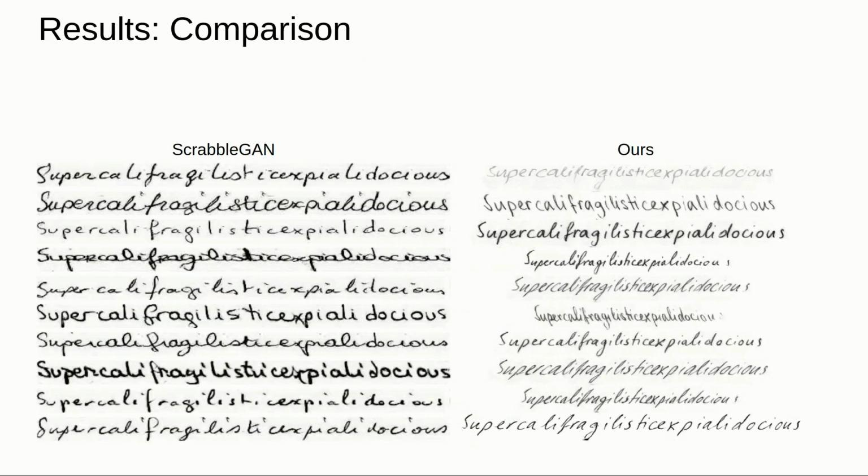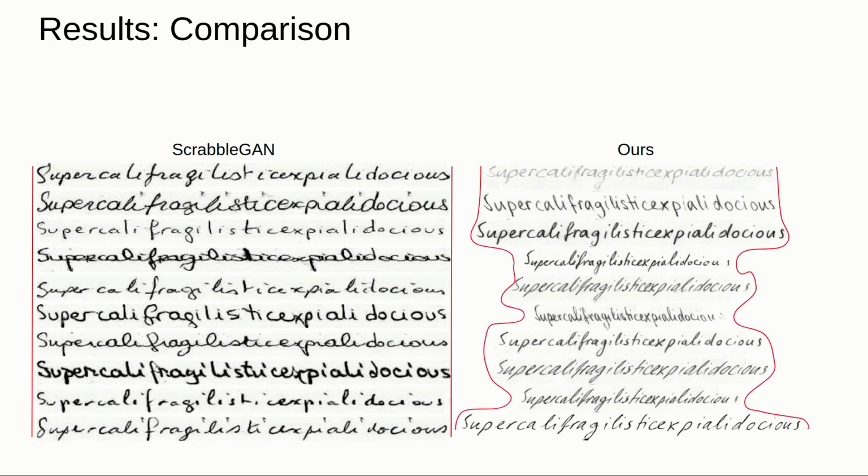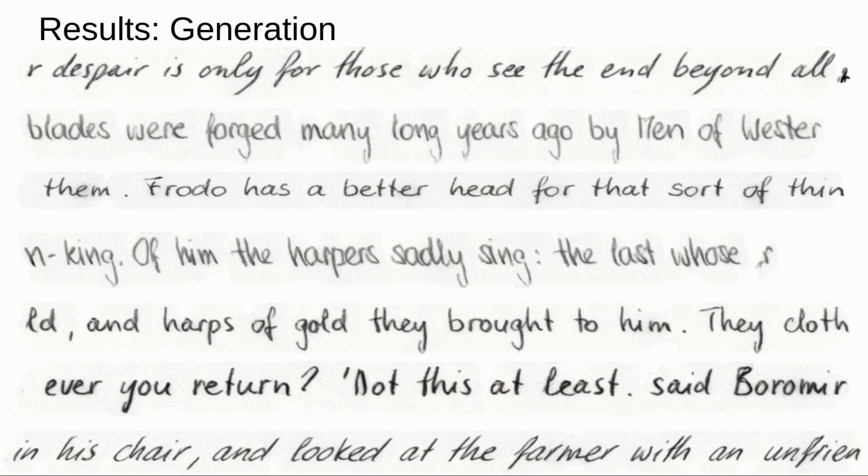As we pointed out earlier, ScrabbleGAN generates images whose width is determined by text length and is independent of style. Our method takes style into account when generating the horizontal layout, so the image widths vary as the style does. Our generation results appear realistic, and we validated this with a human study on Amazon Mechanical Turk. See the paper for details.